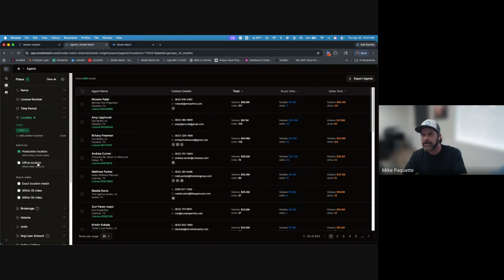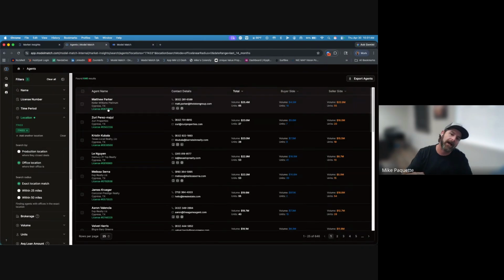On the real estate side, you're going to find, obviously, people are doing business where they're located. But if you go search for mortgage loan officers and plug in the same zip code, you're going to get people from all over the country that pop up. So you can toggle between it, say office location, and now I'm actually looking at the individuals that are physically located there, at least with their licensing and where we can tell that they're hanging their license.